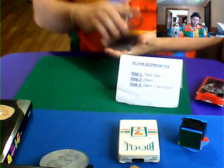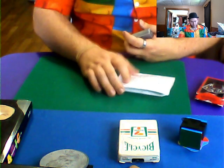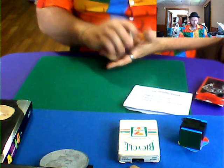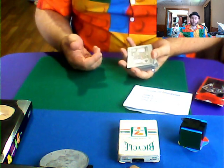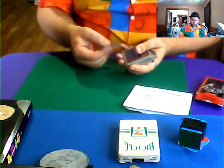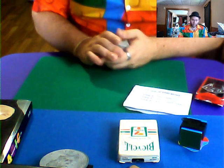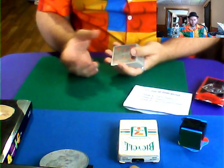And basically to set it up, it gives you 3 steps. In case of emergency, step 1, you just turn over, right? So we're going to turn over the king. Okay. Now, is that how this trick goes? No, that's not how this trick goes. How this trick goes is pretty simple.